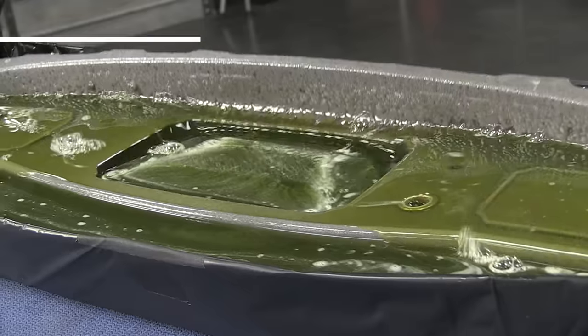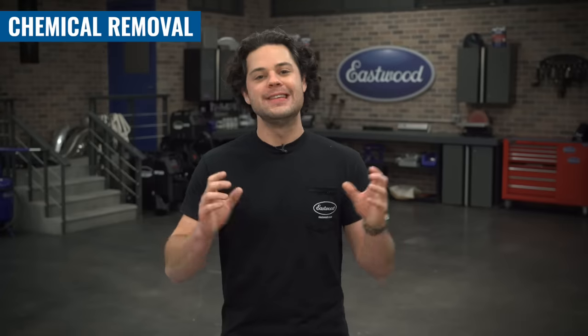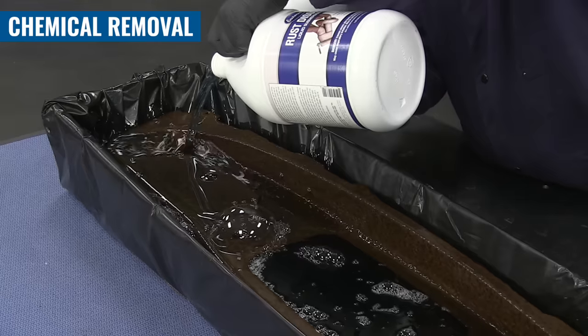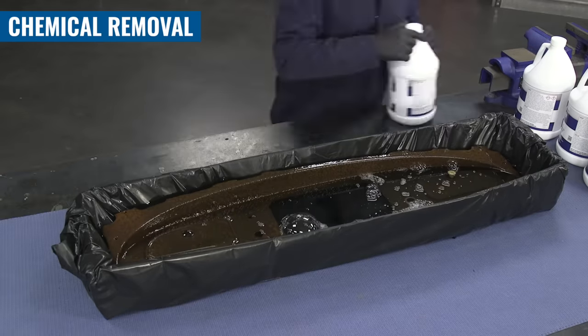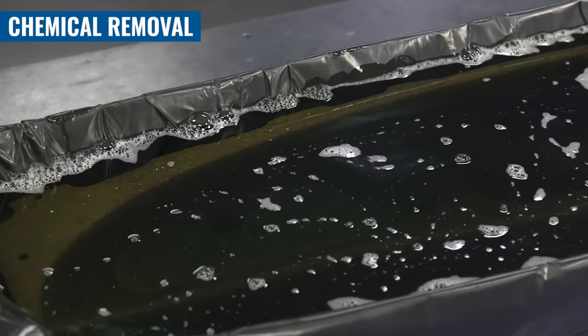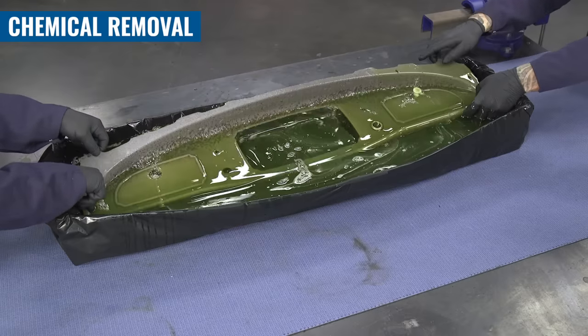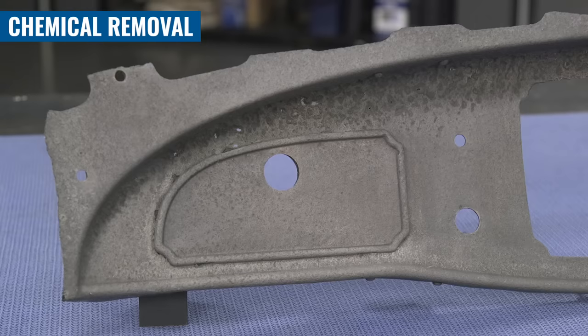Moving right along, let's talk about the chemical methods of rust removal. These are great if you don't feel like putting in all that elbow grease — your rust dissolvers, converters, and fast etch. Starting off with rust dissolver: this is a non-acid-based product designed for soaking small parts for an extended period of time, usually overnight. It comes in quart or gallon sizes and you can get it as either a gel or a liquid. Liquid is great to submerge your entire part in. We submerged a huge 1933 Chrysler dash, and after a good overnight soak, you can see the rust just falls right off. The metal is coming up on 90 years old and it looks fantastic after a bath in this stuff.